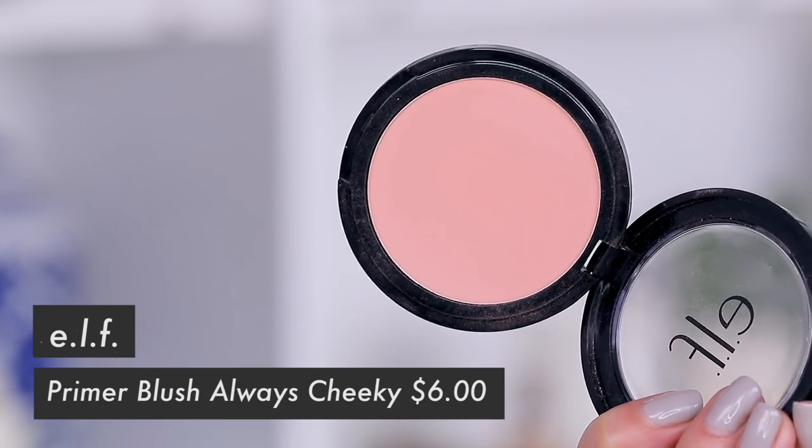What I don't see here is foundation and I feel like I really need that, so I'm going to prime, foundation, conceal, and then start working on the eyes. We're back with foundation, powder, and brows. I want to go straight in and test this primer infused blush and bronzer. The blush is infused with a lock-on primer powder to ensure a full day of perfectly placed flush. I'm going to go in with my Sonia Kashuk blush brush.